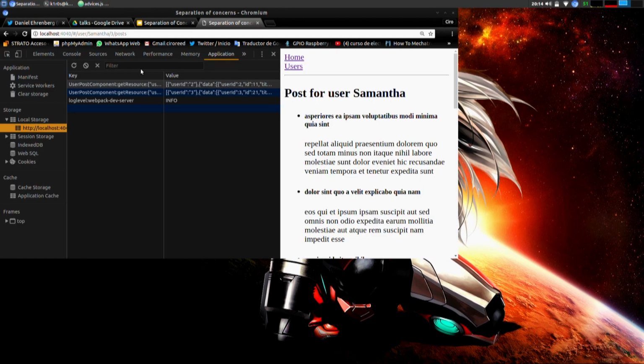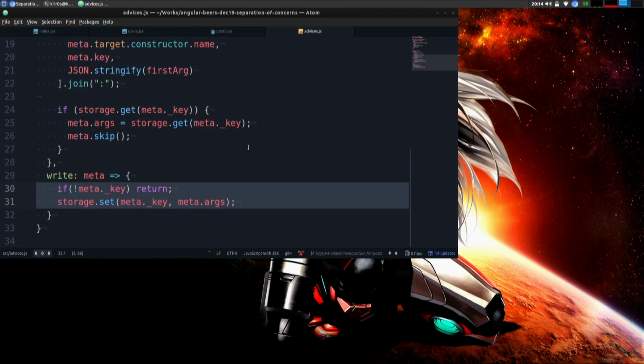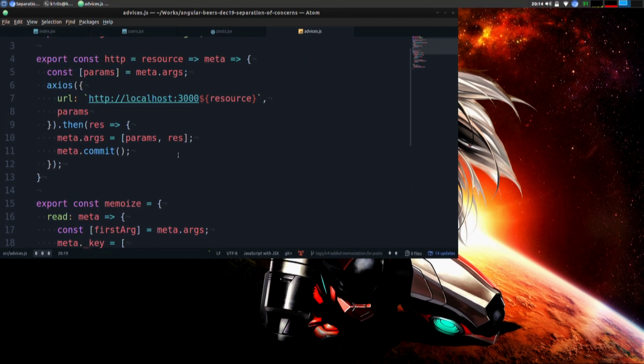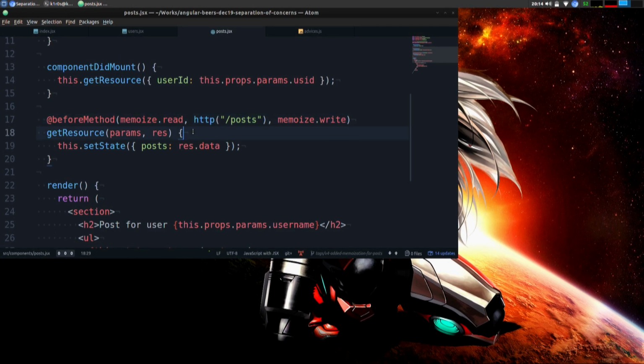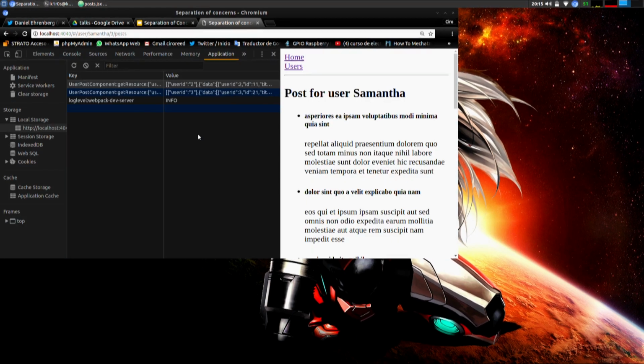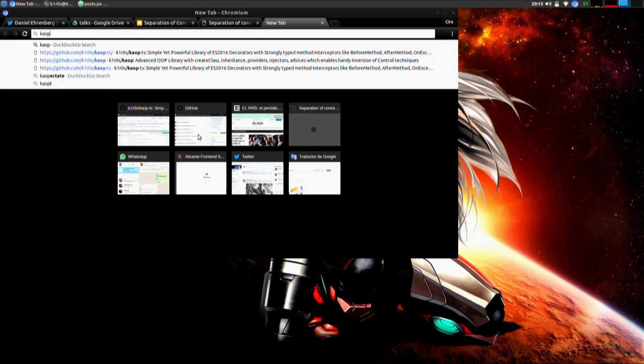So basically, we have solved that problem without messing with the component, and leaving also the Axios implementation very clean. Because it's the same behavior. It's some kind of composition, because you specify which behavior you want specifically in the component, but you don't mess the component with that. So I will show you right now what is basically the meta object.